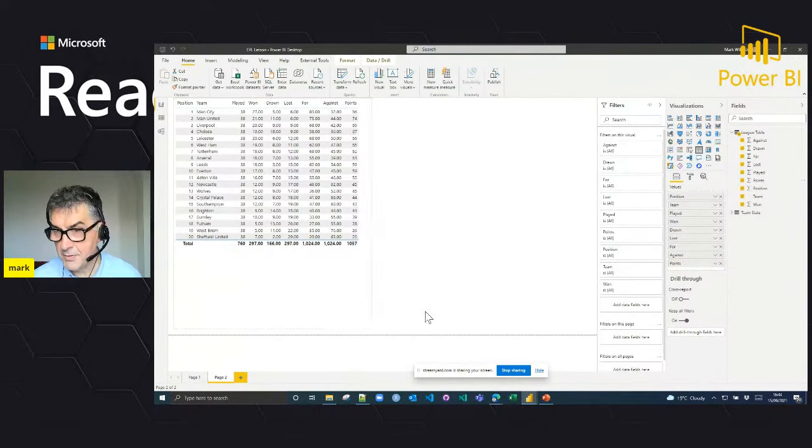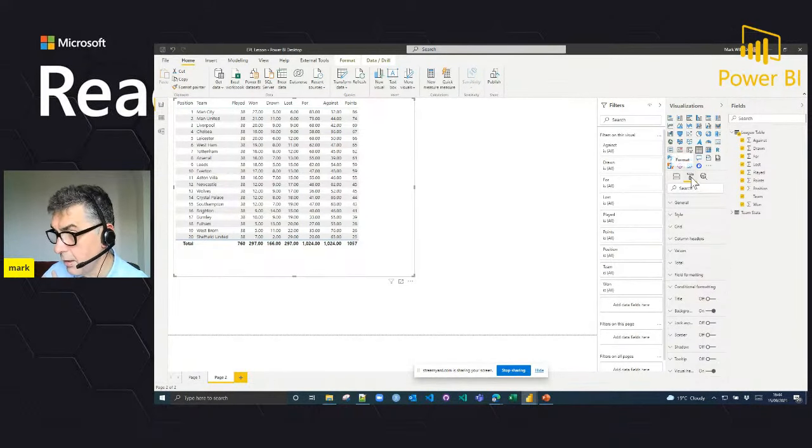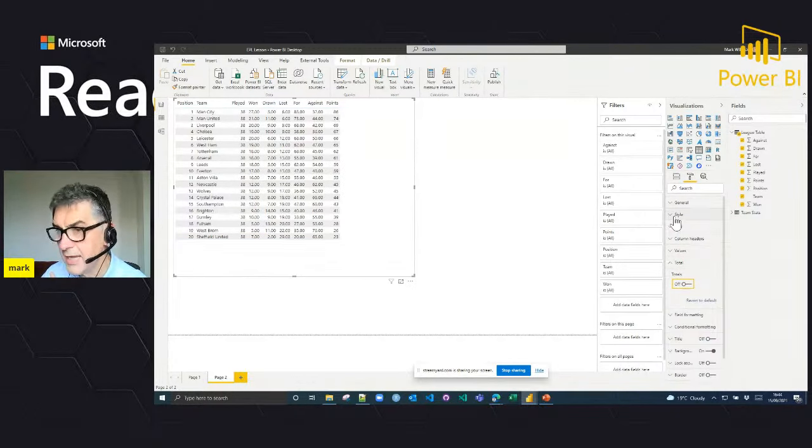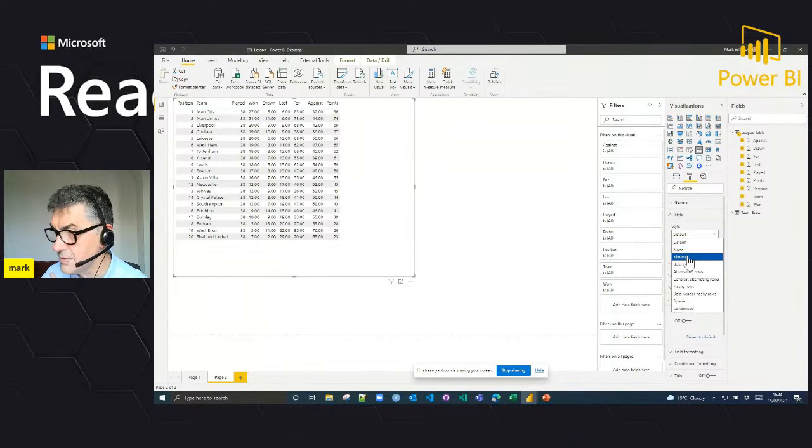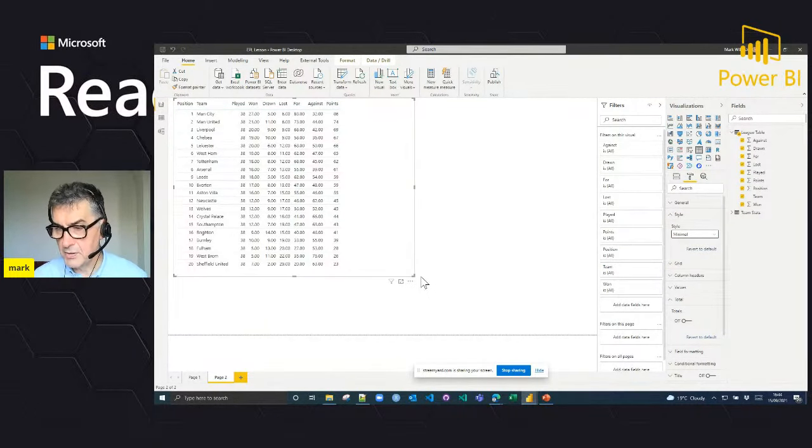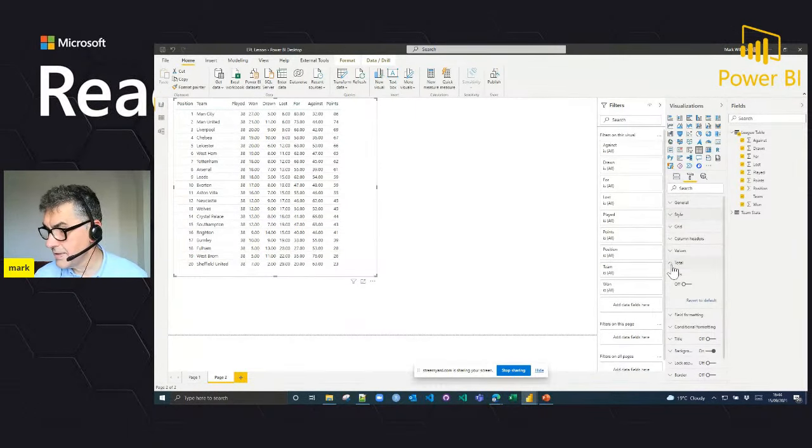So we have our league table, and hopefully it's very much like the league table I showed you. At least the results are still not very beautiful. A couple of things that we'll do is that I'll switch off the totals. Those totals don't mean anything. I will come into the style and say, actually, I want it to be a minimal style, because then with a lot of this, for example, just with the points, I would do lots of conditional formatting to make it easy to read.